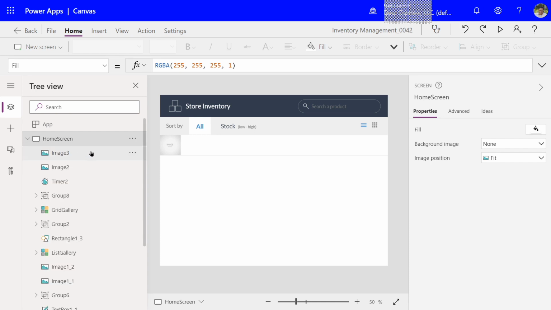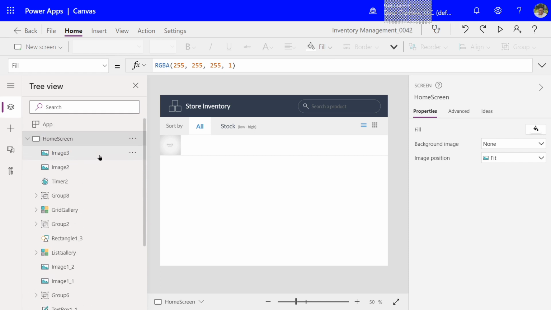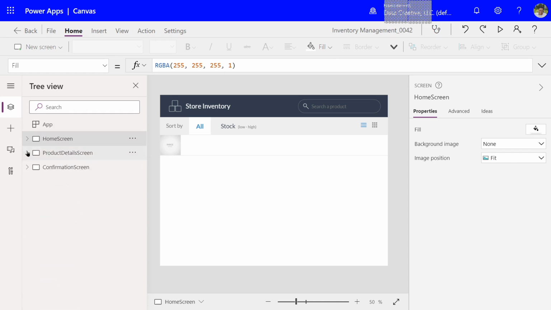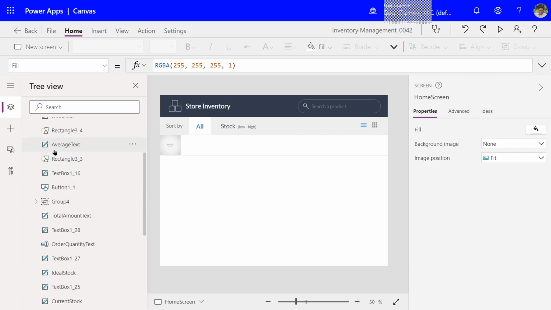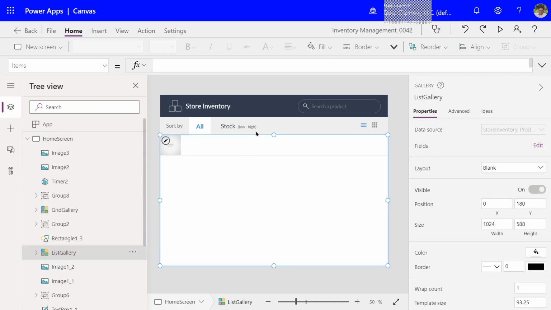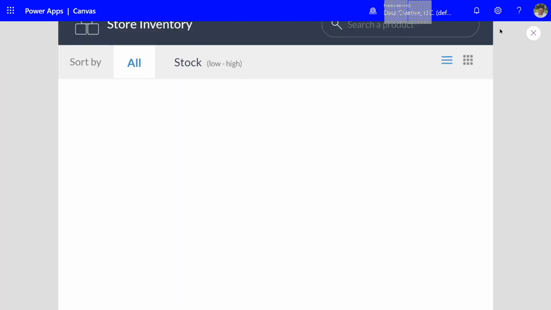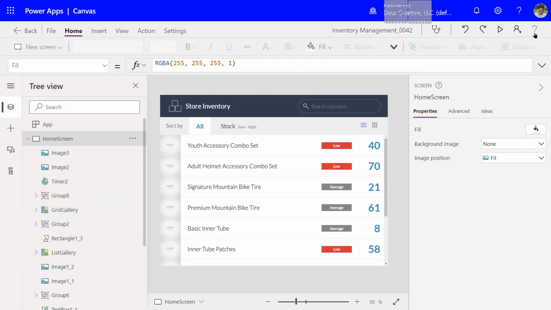If I wanted to build an inventory management app, I would be examining everything on each of these screens if I wanted it to be very similar to this one. And I would have to connect it to data that I have in a data source somewhere. So that's the point of these Canvas app templates. At this point, I'm going to just go into preview to force it to load the data. There it is. And then I can close preview. So if you want to save the app, you can do file save and you can close it.